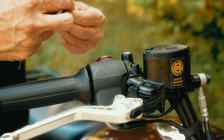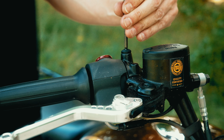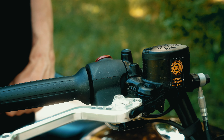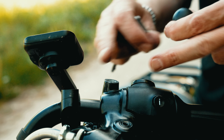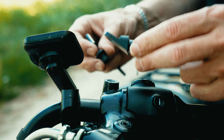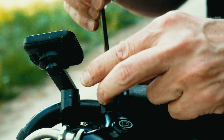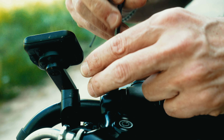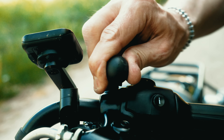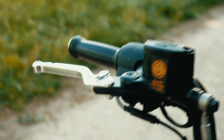To cover these holes I will use some aluminium screws. Perfect — covered up. Looks much cleaner and better. So on the other side: to get a ball mount here for my camera I could use this RAM mount with a screw from the other side. This should be okay. So this looks good — I have a RAM mount again, the hole is covered, and it's very stable, going nowhere. This is how it looks: the old mirror is gone, the holes are covered, same on the other side. Very nice and clean.